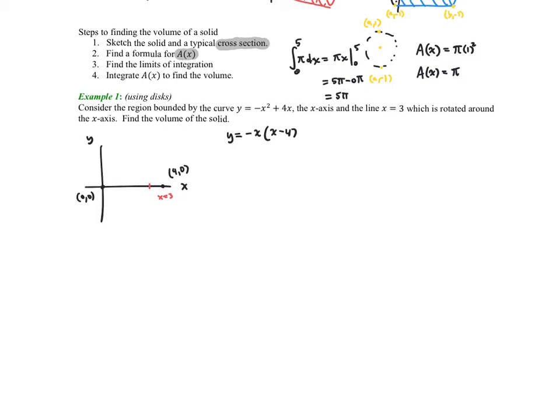Oops, that's not well done. Let's try that again. And one more time. Stop there and then dot the rest. The reason for stopping there obviously is that we hit our limit right here. So I'm going to take this space, and I don't want to color in there because it'll mess up my sketch, but this space right here, bounded by x equals 3, and I'm going to revolve that.